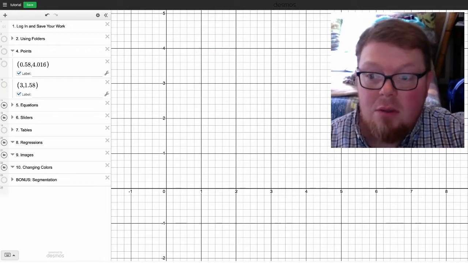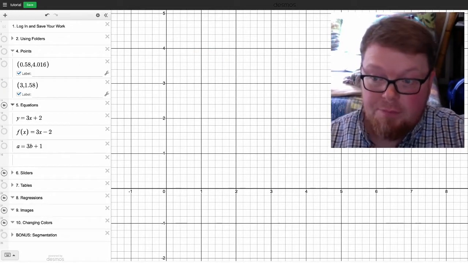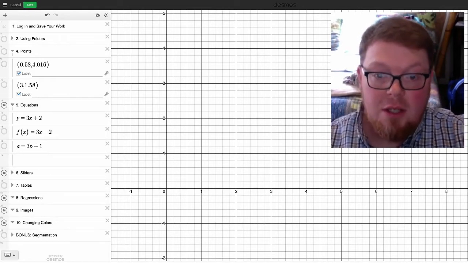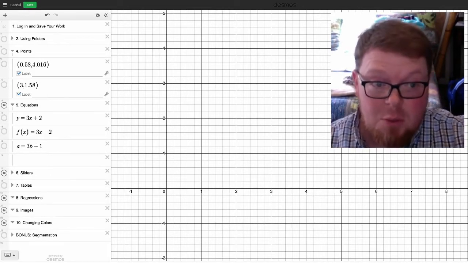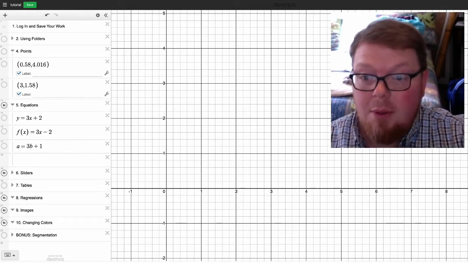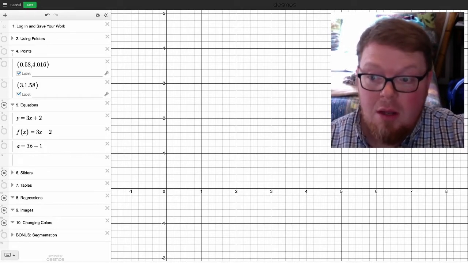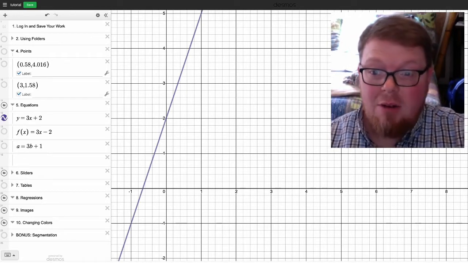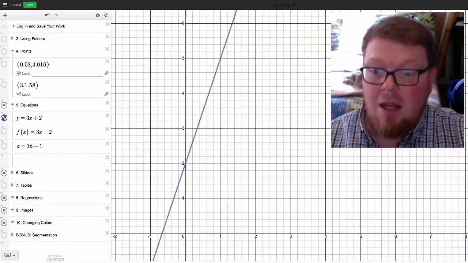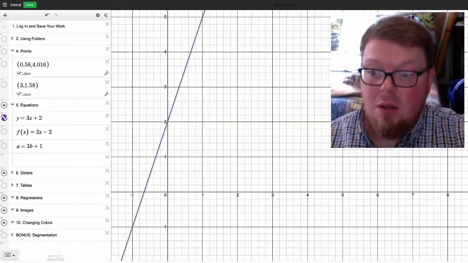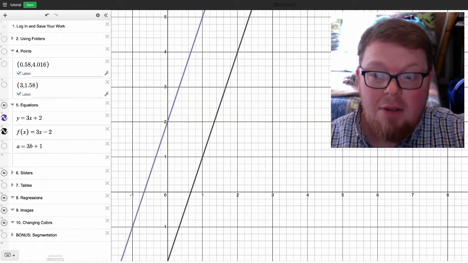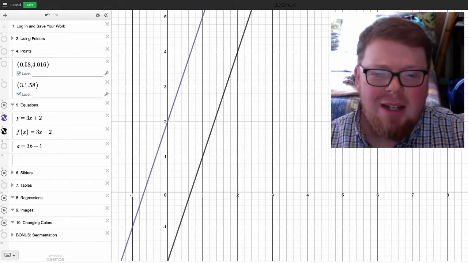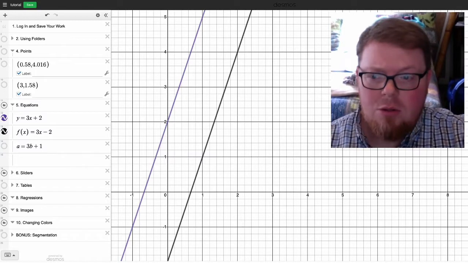Let's jump into number 5, equations. So there are many different types of equations that you can draw in Desmos. And Desmos is pretty smart with knowing what type of equation you're trying to show. For instance, your normal equation, y equals 3x plus 2, that graphs very nicely, and we can look at all the values that that goes through. But also, you could graph f of x in function notation equals 3x minus 2. And it equally knows exactly what you're trying to do.